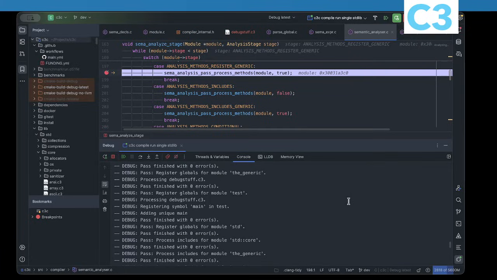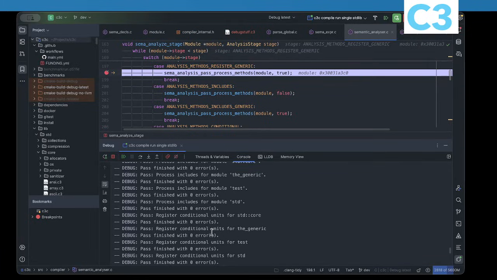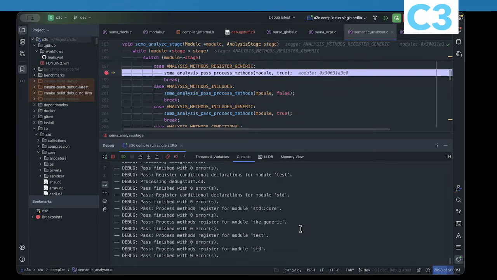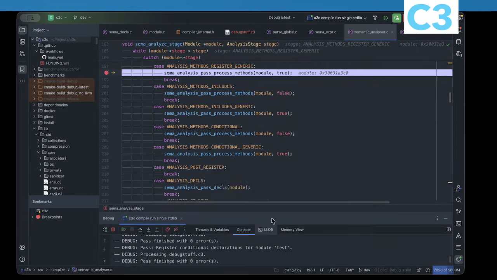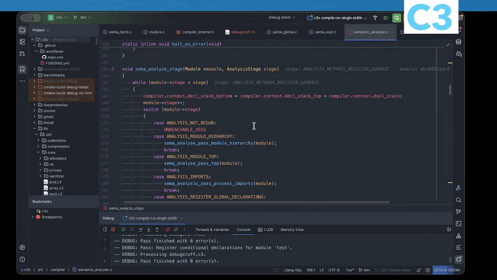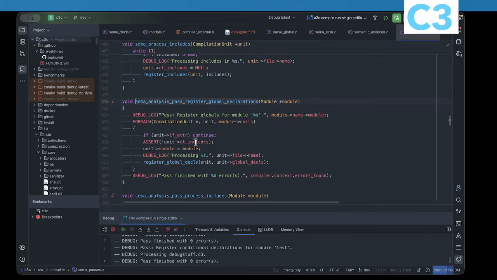That was not important. So we get to registering the conditional units, and we have done that, and then it doesn't give me any information. That sucks. Okay, but we're going to see what happens when we are registering the global declarations anyway.